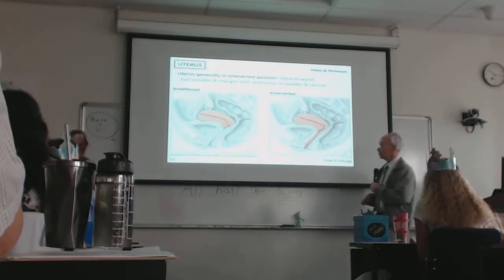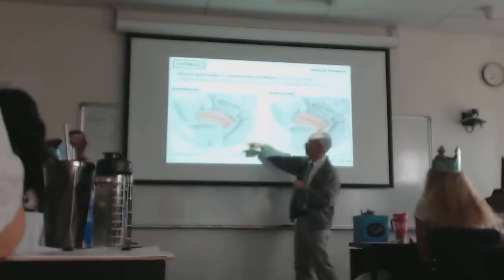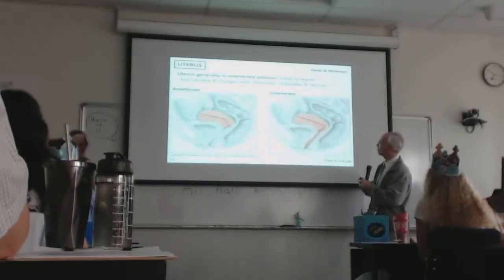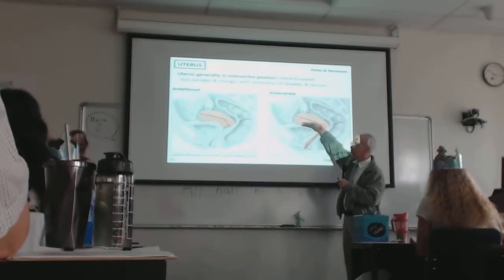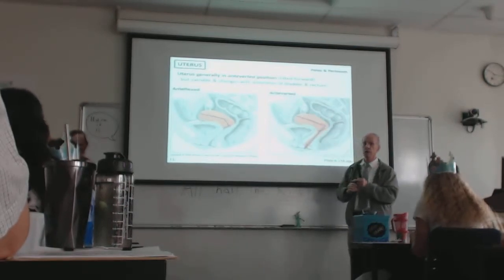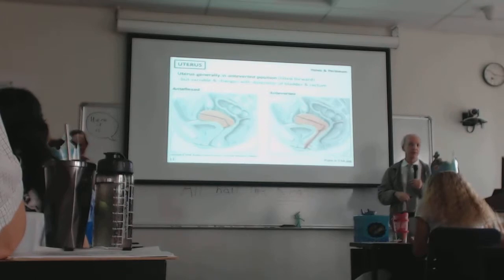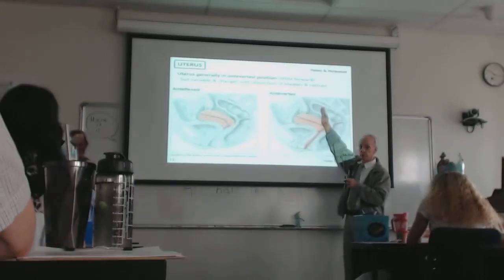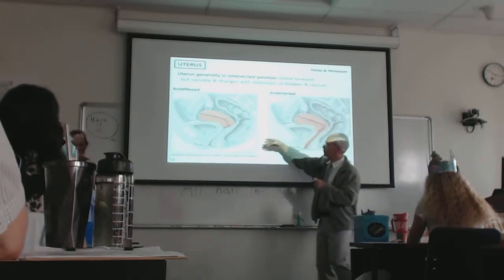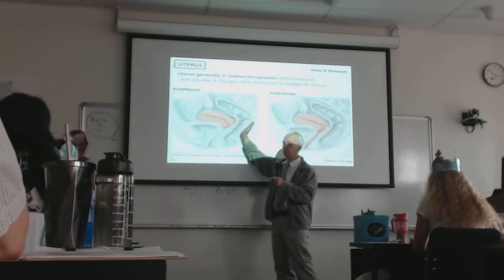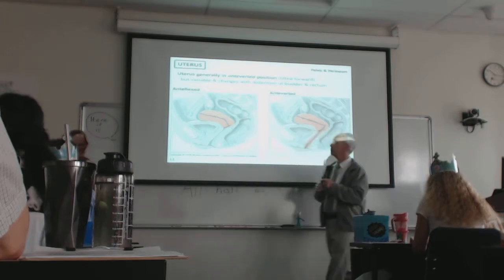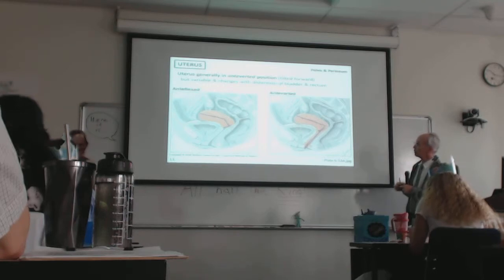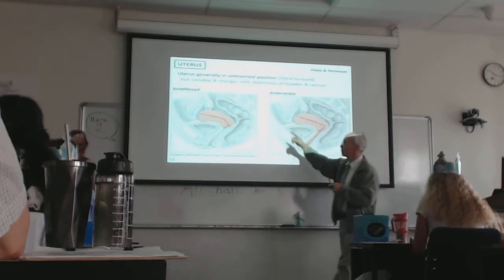So the terminology that's used to describe the position of the uterus is ante- or retroversion. If the uterus is flexed anteriorly, that's called anteversion. That's most common, let's say 70 to 85%. If it's straight up, that's just called mid-position. And then about 15% of the time, it'll actually be pointed backwards slightly. That would be retroversion. Now, the other term that is used to describe the conformation of the uterus is flexure.